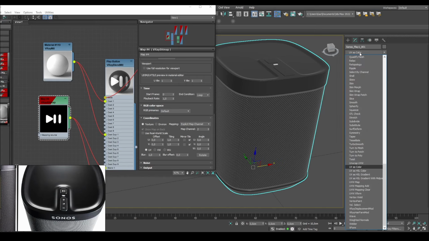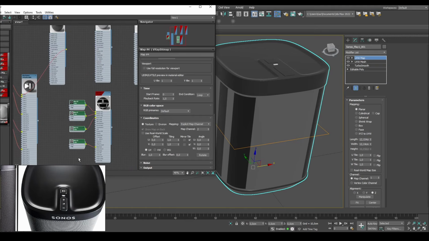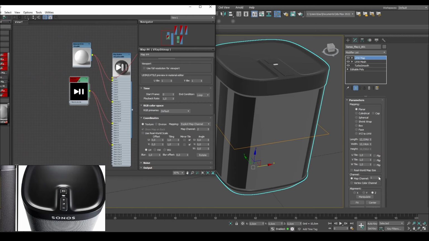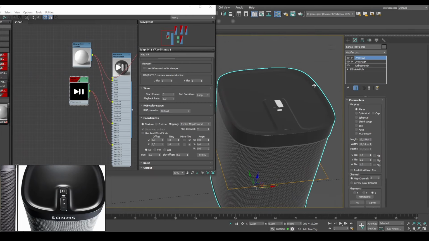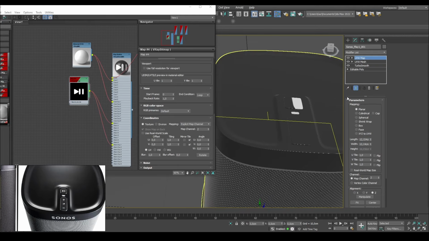Then we'll create a different UVW map. Go here. And you can see that this actually messes up the mesh itself because it's looking at map channel 1, which is the same as all the maps over here. So if you change it to 2, it only messes with this one. And it's wrong right now, but that's fine. We know that the texture itself is square, so we need to project it square, and we can just do this as a planar because we don't need it to look correct on the sides. We just need it to have whatever color there.